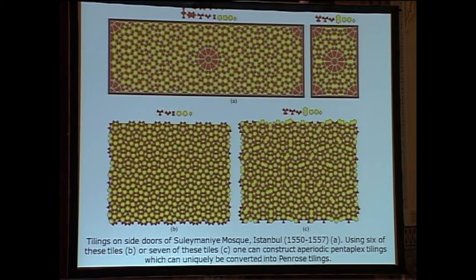So here are two examples. Of course, most of the examples that we knew are from Turkey. In fact, I'll tell you the story. We thought that this was only found just around Turkey at first. But, as I assume, it's not the case. So these are the doors of the Sulaymaniyah Mosque. I think that this is vertical. And you have, again, you see this decagonal snake at the center. One quarter of them, and then this sort of pentaplex tiles filling in between. The door has two parts, you know, upper and lower part. The lower part is this upper part.